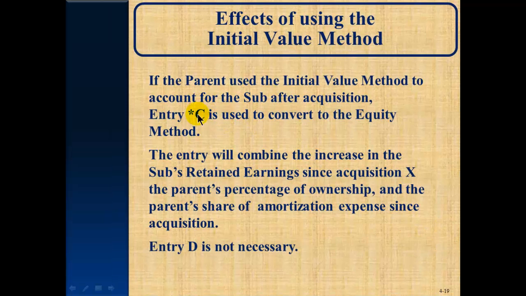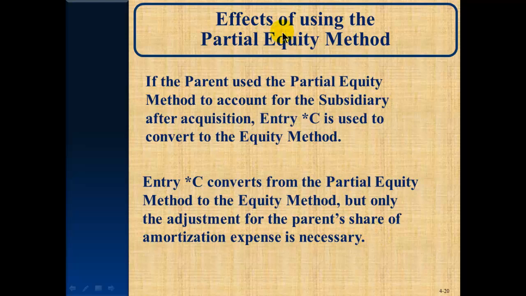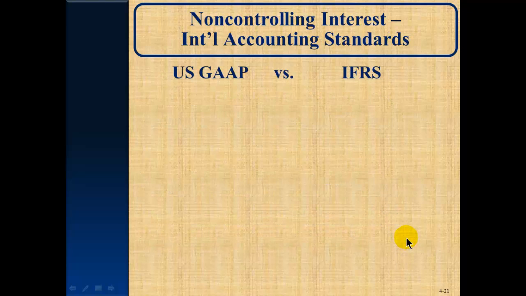And I'm not going to go through all the entry labels. Again, this is stuff you've had in the past. You can review this on your own if you want, but we don't need to spend time here on the video lecture. It's right out of the textbook and pretty straightforward. Partial equity, again, I'm not going to hold you to this on the test, but they're accounting for it a little bit differently. It's kind of a hybrid between the cash basis, which is your cost method, and your full accrual, which is your full equity.